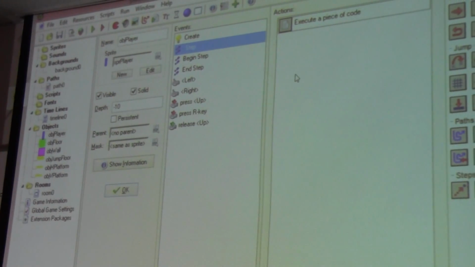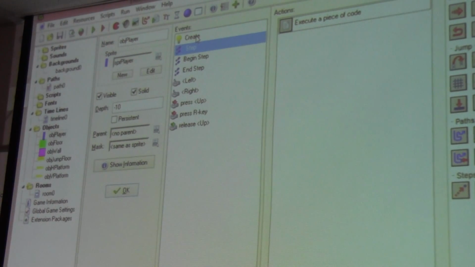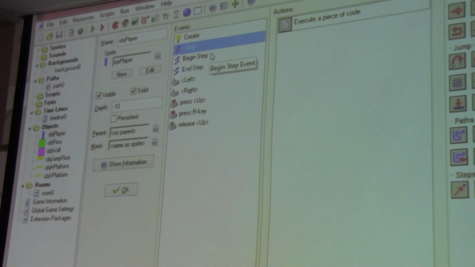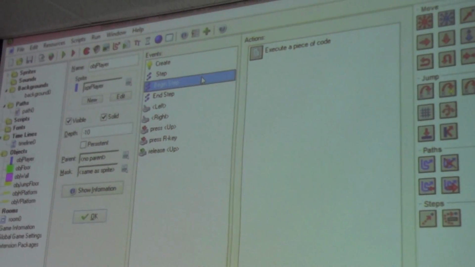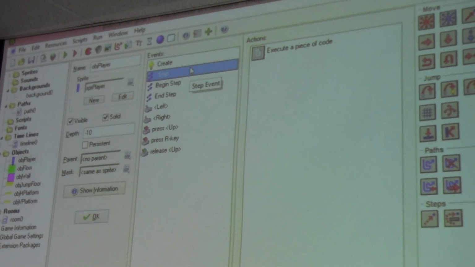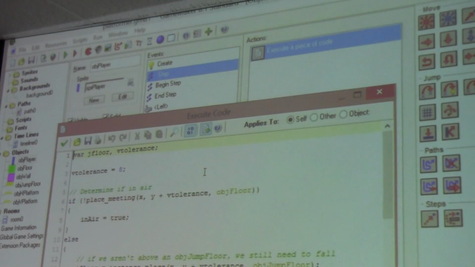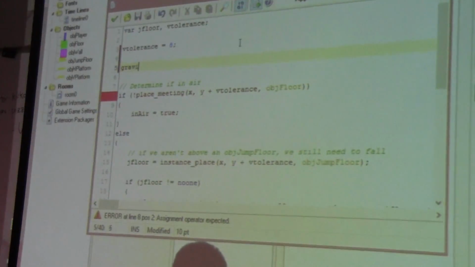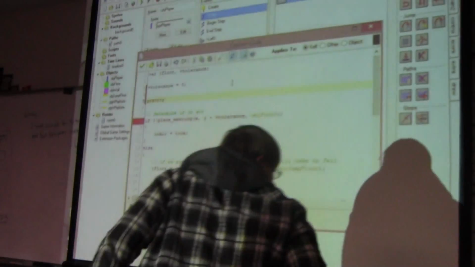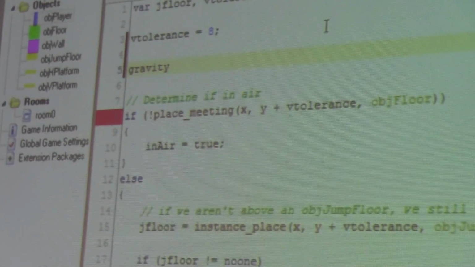Let's go with gravity. So gravity is something that's just going to take the object and continually pull it in the downward direction, or whichever direction you wish gravity to be. In this case, it is down. So GameMaker does provide built-in functionality for this. There is a gravity and a gravity direction variable. I believe it's called gravity. You'll see any of them that are built in will be highlighted.